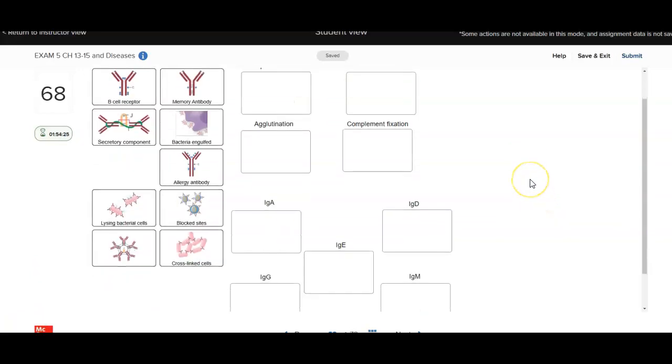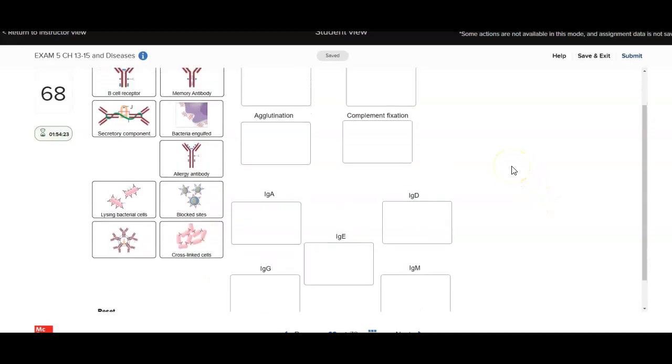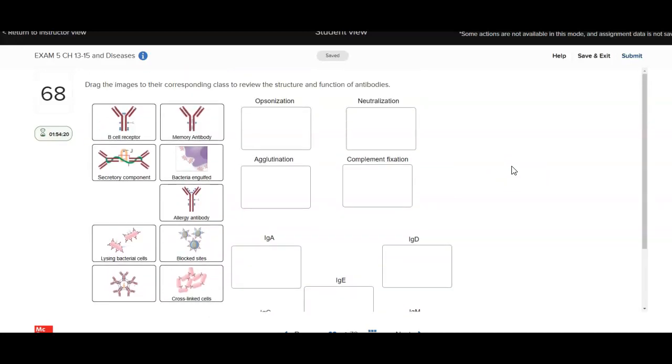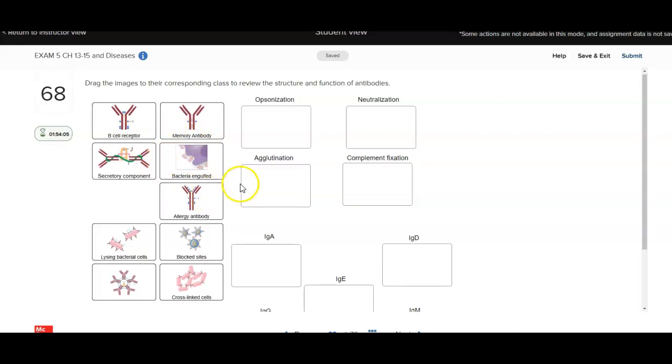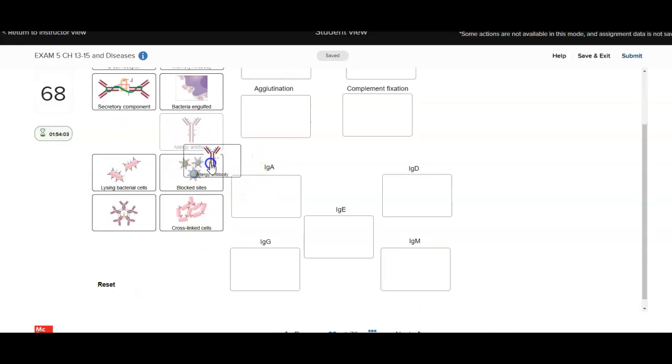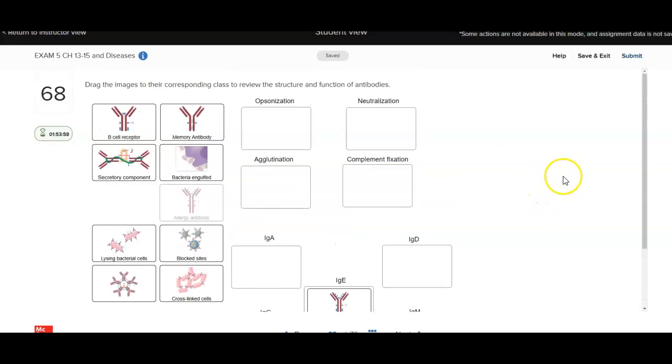This is one of the questions pertaining to the particular antibodies and function of them. So you can see here clearly that if you're like, oh, I don't remember what the shape is, well, that's fine. It has to do with what you see under it. So basically you might be doing, oh, I don't know, maybe something like that. Hint, hint. So just to give you a generalized idea, that's what a lot of these are. There's no necessarily typing on this particular exam. A lot of it is going to be drag and drop or choosing from a list.